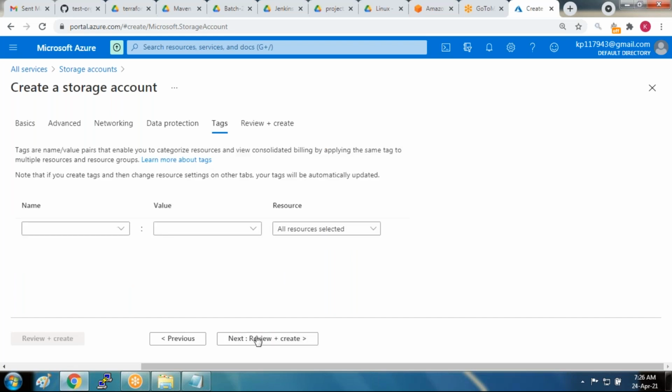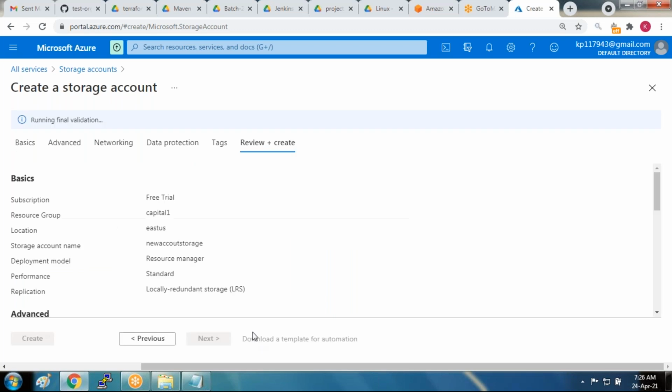Then tag, there is just a tag, you can neglect that. Next is review and then running final verification validation. So validation passed and then we can create that.